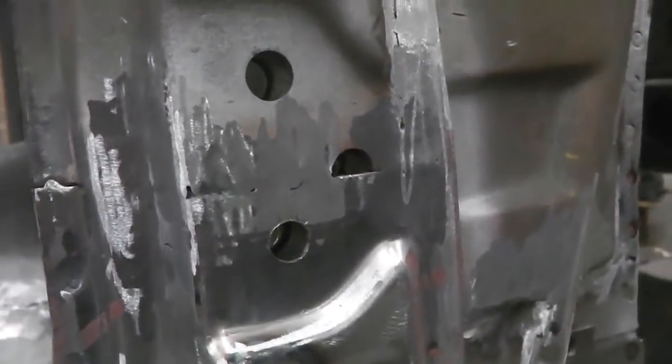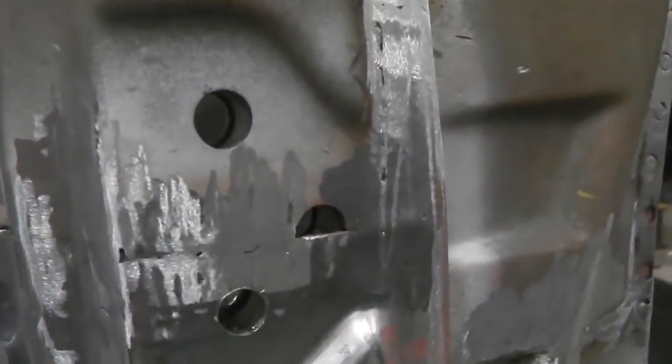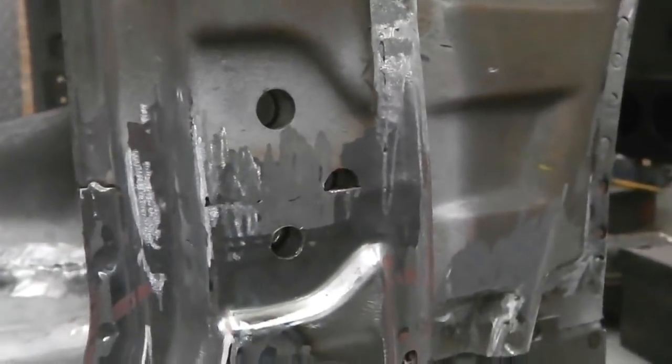Hold on, two hands for this one. I'm just going to die grind out these holes. Now we're really finished on this repair. I'm going to show you how we've got on.